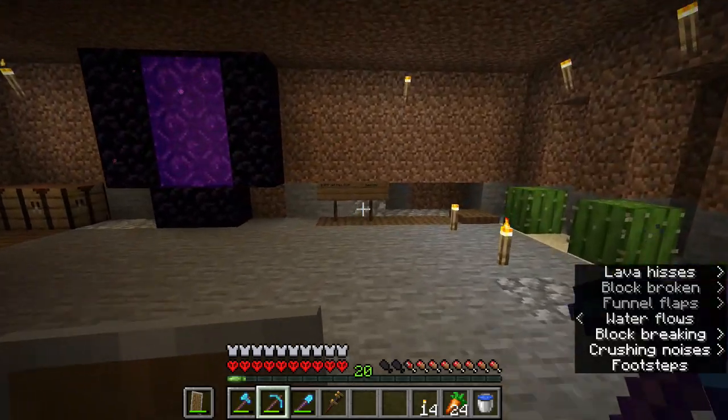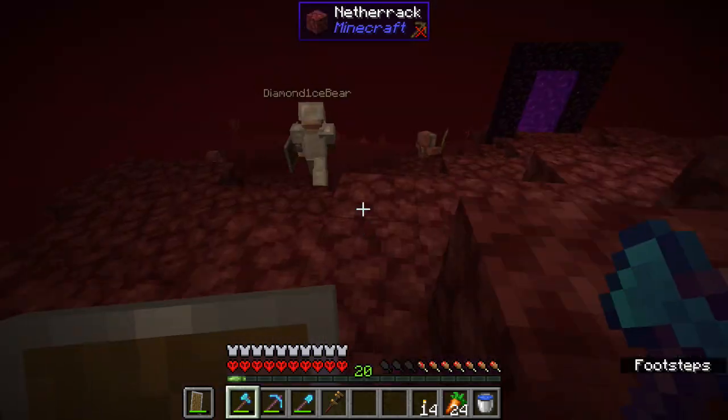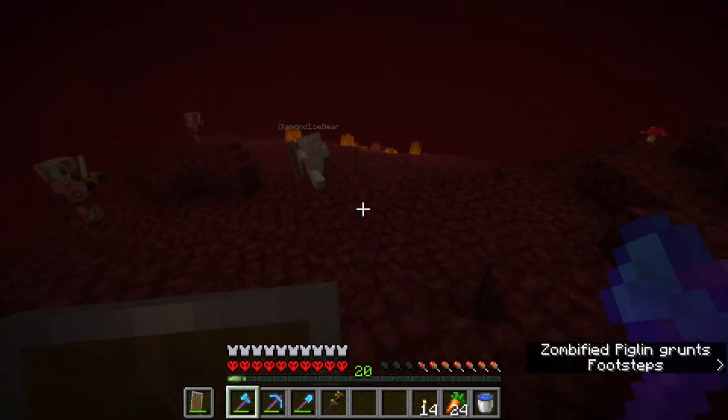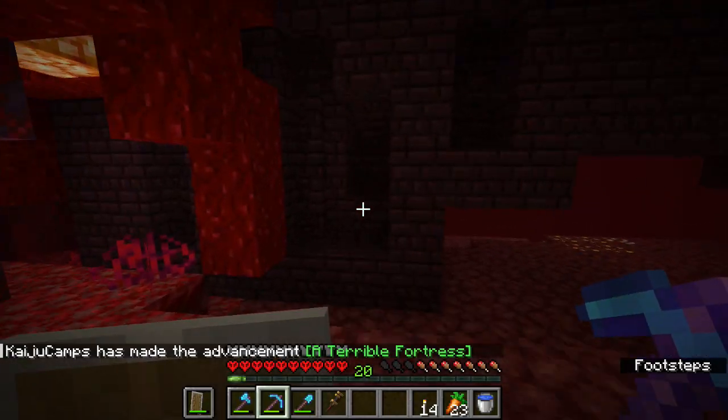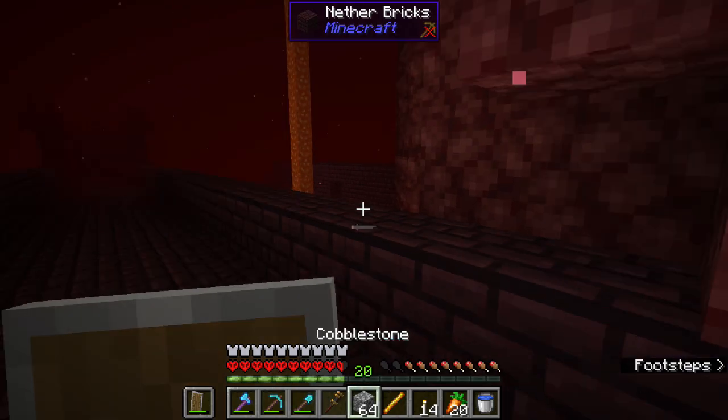Now that we have everything, let's travel to the nearby nether fortress that Bear found for us while exploring. We will just follow him to the fortress and get our spawner there. And now that I've made it, I can finally grab this spawner. Okay, this took a little bit to find, but now we can just take this spawner home with us.